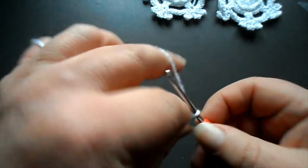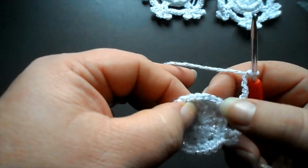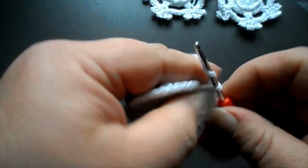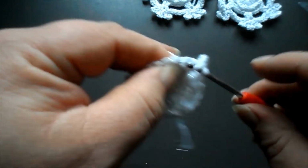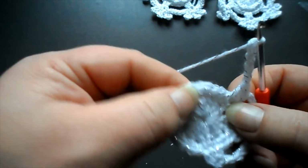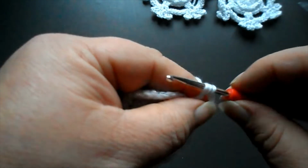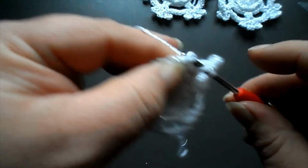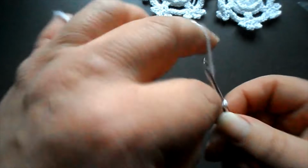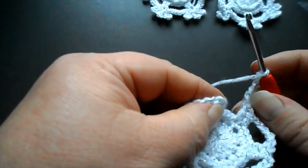Then we chain 5 again, and then we miss, no we don't miss, sorry, yes we do, we miss 1, 2, 3, confused myself there, miss 3 stitches, and work a treble into the next 2 stitches. 2, 3, 4 and 5, miss 3, 1, 2, 3, into the 4th, make a treble, into the stitch after that, make another treble, and we just keep repeating that all the way around on this round, and we're nearly done when we've just finished with a chain 5, and then we slip stitch into the top of the turning chain.